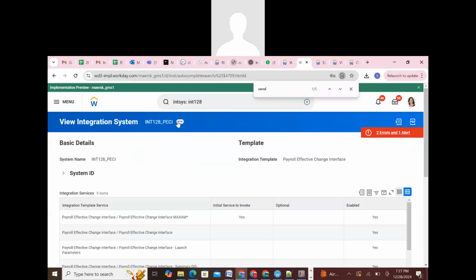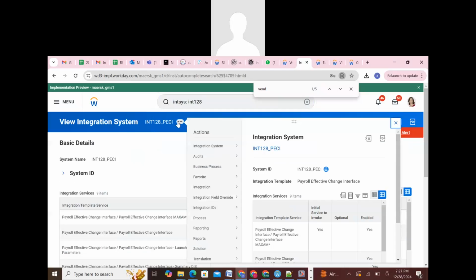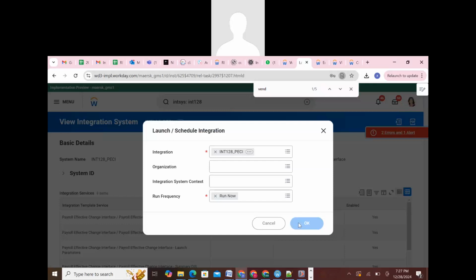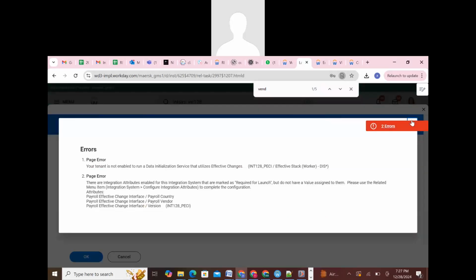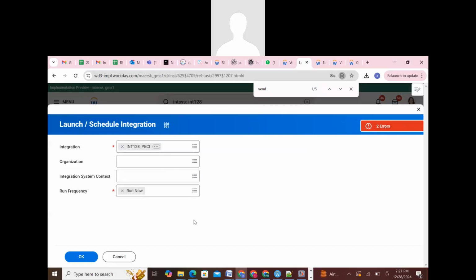This pitchy integration will work as effective sequences, guys, which means however many changes the employee has, all those changes will be captured, not only the recent change. We don't have an option to launch, guys, because now it's giving an error message, right? So it's not allowing it to show as a launch parameter. We have the same launch parameters as the pickup integration.